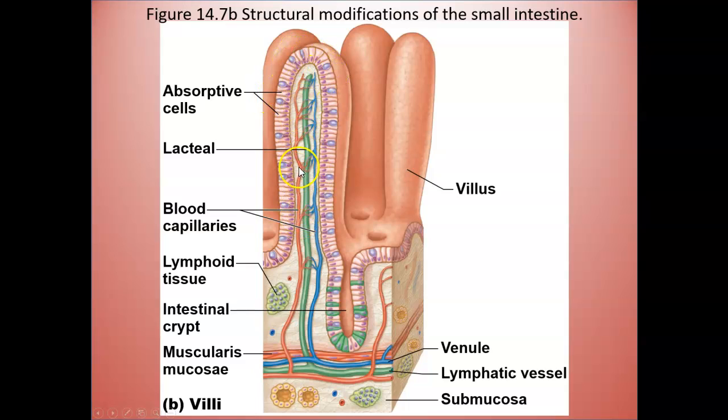And here's where you can see those capillary beds running around a lymphatic vessel. Anything that's going to go into the bloodstream is going to come through those simple columnar cells. We're going to pick it up in our capillaries and then carry it into our veins, where it can get carried off. Ultimately, it goes to the liver to be processed there. But we also have that lymphatic system to check to make sure that we don't get anything in our bloodstream that we really don't want to have in our bloodstream at that point.